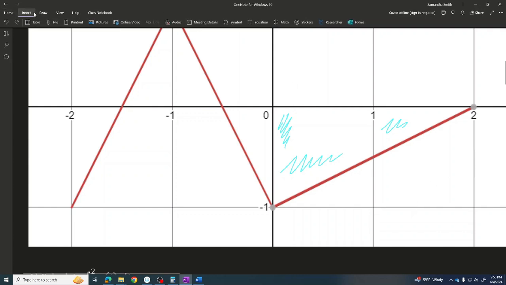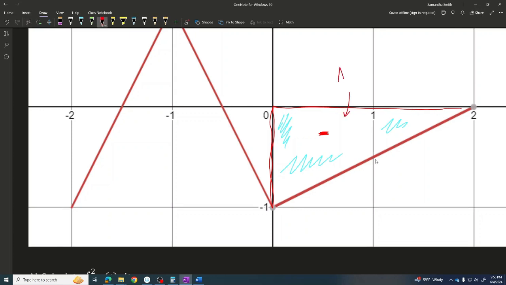Now my first question for you, is this area going to be assigned a positive value or a negative value? This would be assigned a negative value. Why? Because the graph is below the t-axis in this particular region. And since the graph is below the t-axis in this particular region, we communicate that by using a minus sign. So this area would be negative. Precisely negative what?